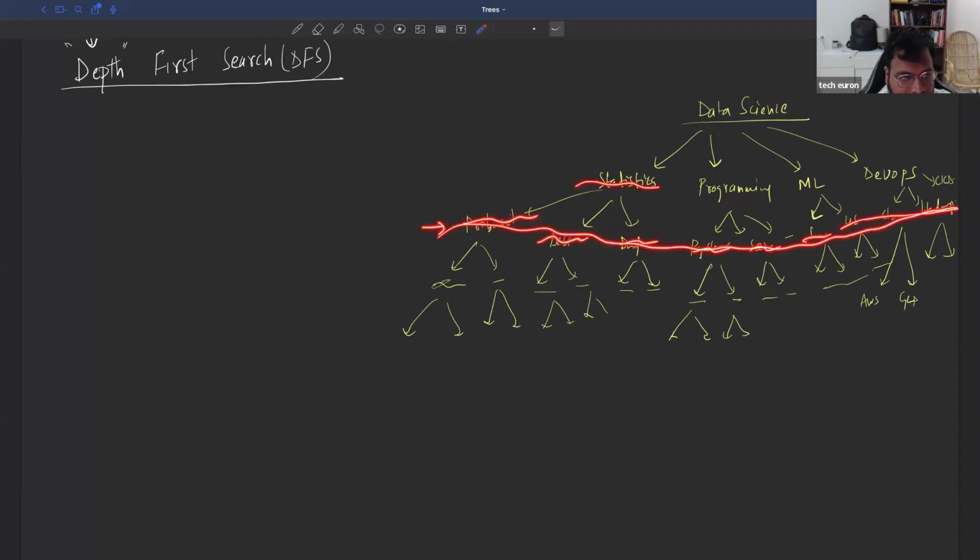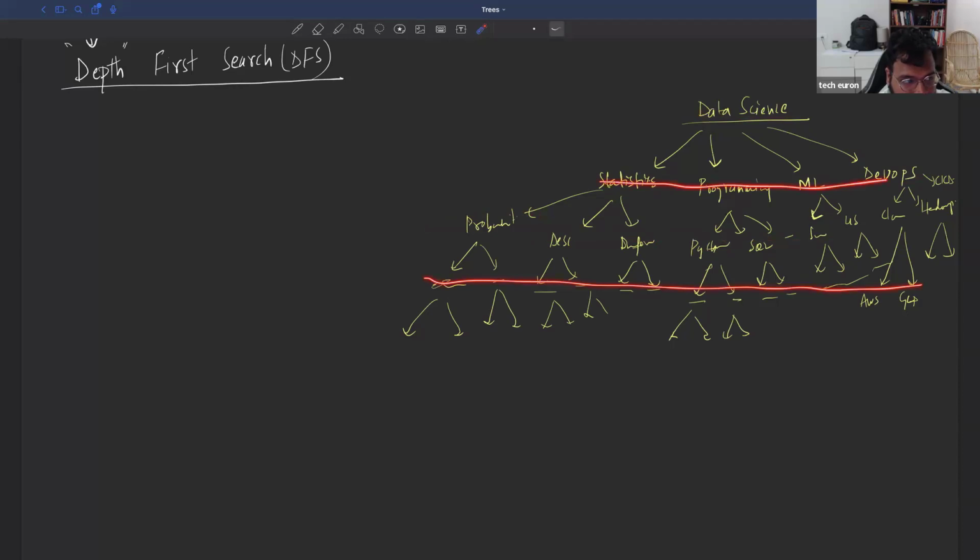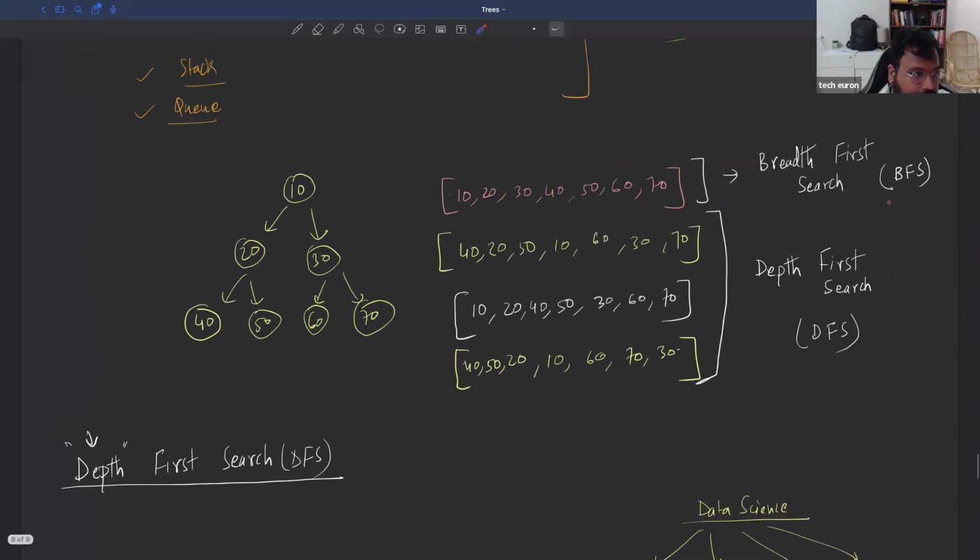So I'm covering the breadth. I don't have deep knowledge about anything, but I have breadth of knowledge. I know a little bit about many things. Okay, so I'm going like this. When you go level wise, that is called breadth first. So depth first, breadth first, which in a tree is also called level order.